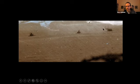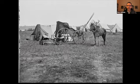In the Western Theater, you have some of the only photos known that show anything resembling combat in the Civil War. These are ironclads in Charleston Harbor, recorded in September of 1863 from Fort Sumter. This is a blow-up of an original glass plate in the collections of the Valentine Museum, and you can see the battle smoke coming off of the ironclad warship on the right and a couple of monitors nearby.